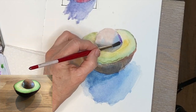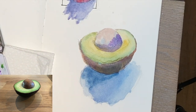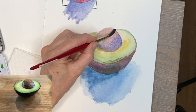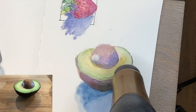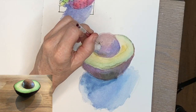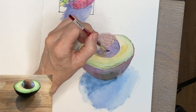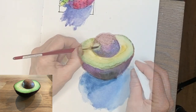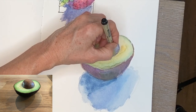Why not have some fun with color? My patrons know: when in doubt, add some purple! I even added purple into the shade of the avocado — see how fun that is? Now I'm blowing it dry because I want to use a technique for fine lines that run throughout the dome part of the avocado. I have a brownish tan color, pretty diluted, because I want the lines to be subtle. I'm working them over the top carefully.